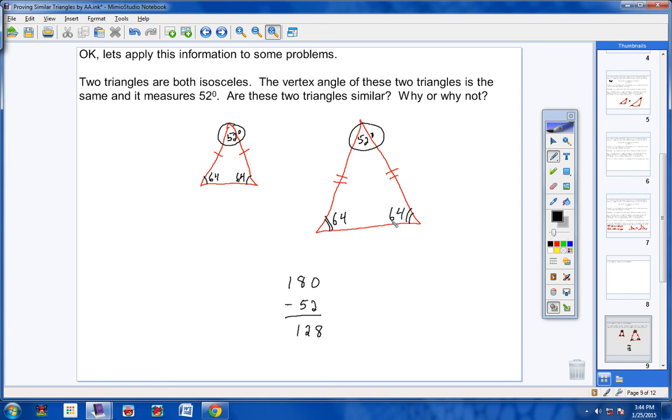These two triangles are similar because if I have two angles of one triangle congruent to two angles of another triangle, then the two triangles are similar. Or in this case, you could say if I have a polygon in which all the angles are congruent to their corresponding angles over here, then the two polygons are similar. So yes, they are similar. Why? Because once again, the angles here are congruent to the angles over here.